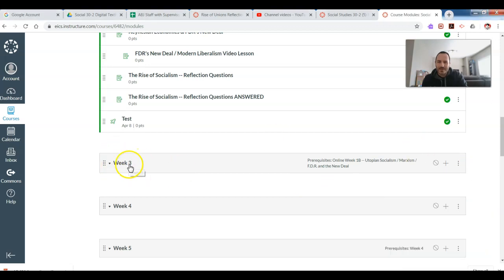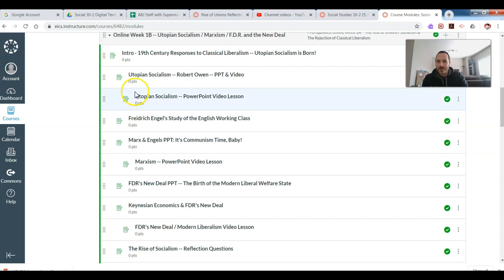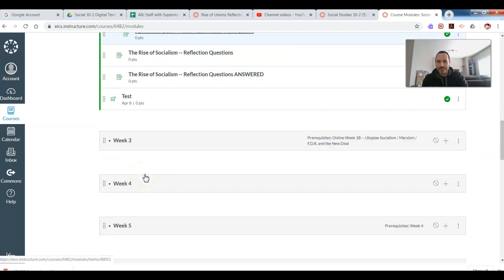And the next week, we're going to start looking at the Soviet Union, right? Once we're done moderate socialism, we need to then move on to more radical versions of socialism. So week 3 will be populated with content, just like what we have in here. Week 4, we'll get to fascism. We'll go through that. Week 5 is going to be the Cold War, civil rights movement, feminism, yada, yada, yada, right? So in total, we have about 10 weeks worth of content that we need to get through. Each week will have a test at the end that you need to complete in order to get to the next section. I also haven't figured out how to do writtens yet, but I will cross that road here soon.